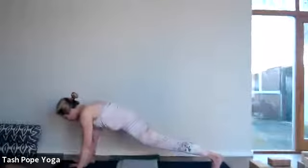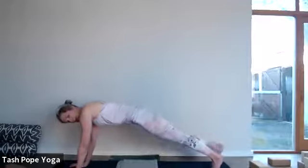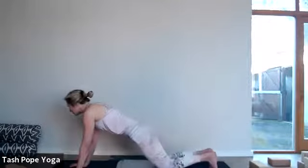Okay, hands back onto the mat, spread the fingers wide. Lift your right foot up, hover it just underneath the chest, groin. Step it back, plank, take an inhale, scoop belly. Exhale, knees lower, chest lowers all the way down. Inhale, low cobra, lift and lengthen. Exhale, down dog.